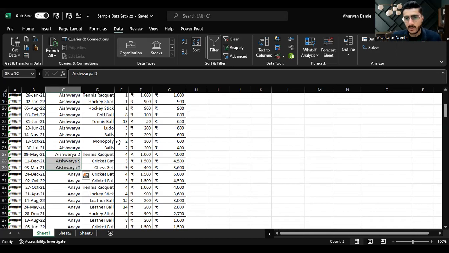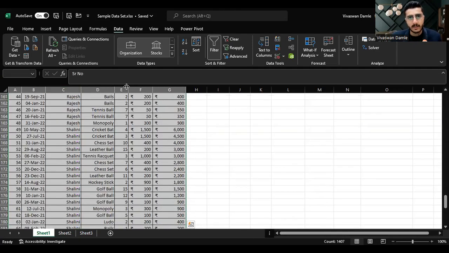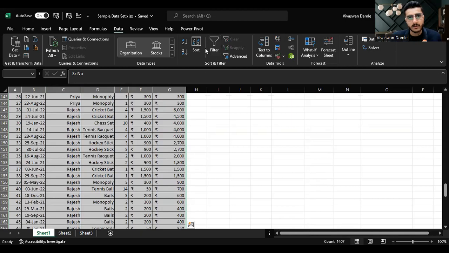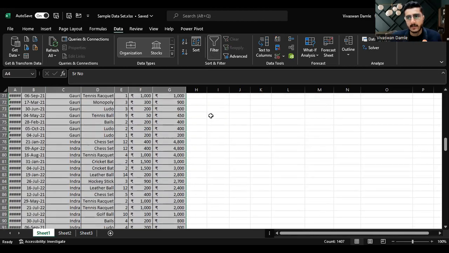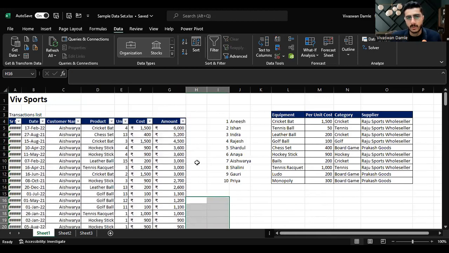If you want to filter it by last name, then you will have to separate the names. And the complete table will change, right? Not just this column. Yes, the complete table changes. Whenever you are applying a filter, make sure that you are selecting all the data that is there and then clicking on filter. Because if you select less data, it will apply to only those rows and the rest of the rows will not be updated.